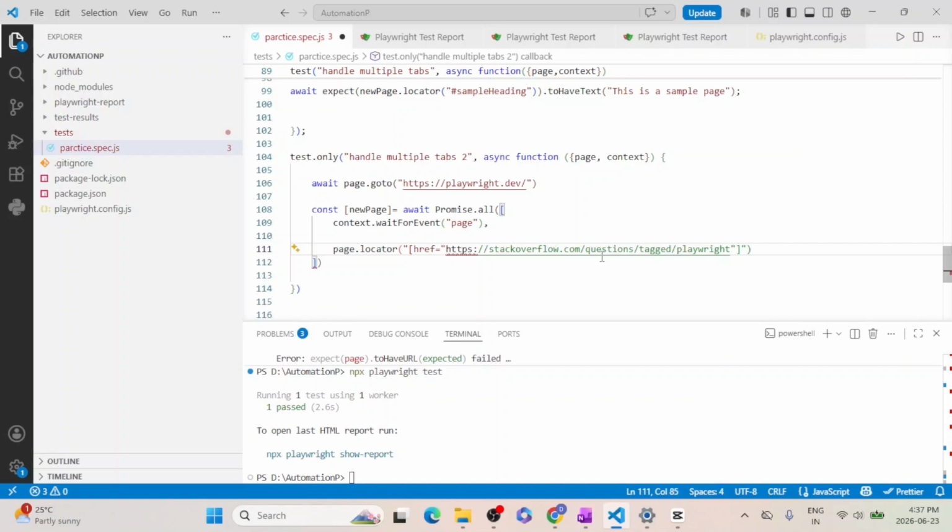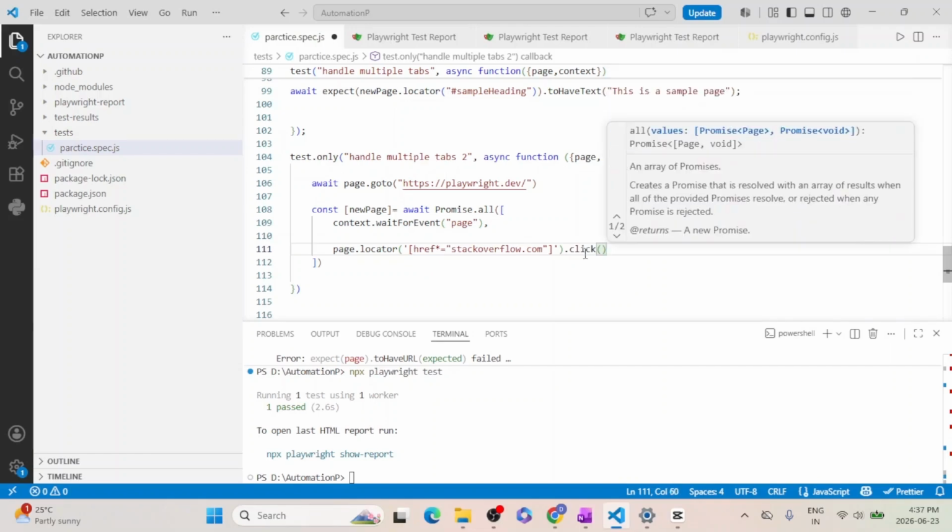We can just pass the thing which is unique. I find this one unique over here, so we can just pass this one, remove this whole thing from here. And here we need to pass star, the star is for regular expression, and here we can pass single quotes and dot click.